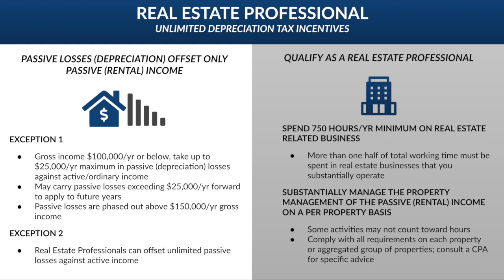And so sometimes you'll have a high paid individual, like a doctor would be a good example, and they may have a spouse who's not working, but the spouse will take over the portfolio management of the real estate investments or the other investments they have, spend at least 750 hours a year, be significantly involved in the management, and they can then become the real estate professional for tax purposes and have that income go against their active income. And that's how a high paid W-2 or a high paid business owner would be able to use more depreciation than they would if their spouse that they're filing with is not a real estate professional.